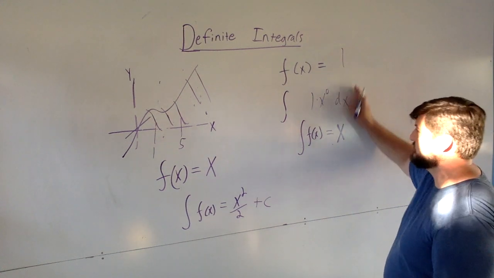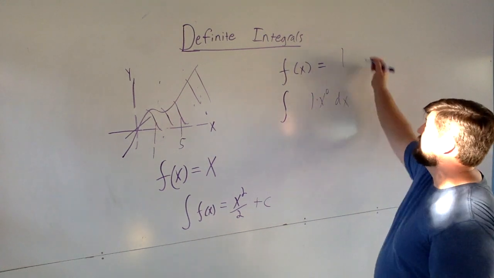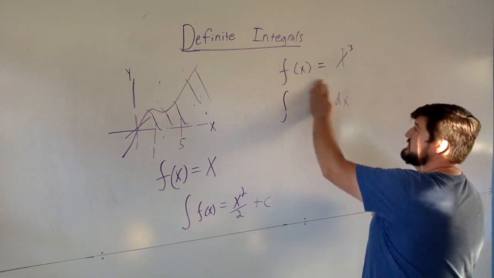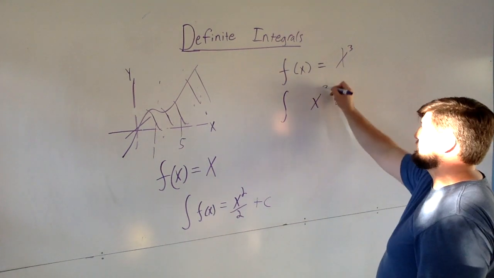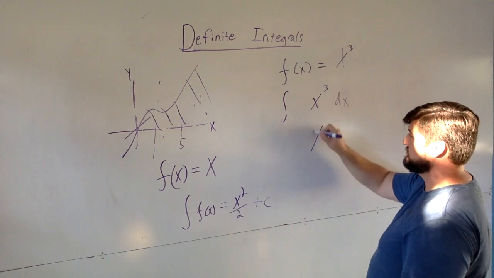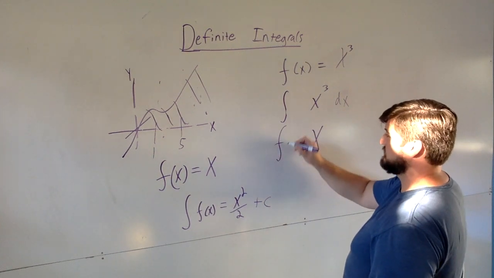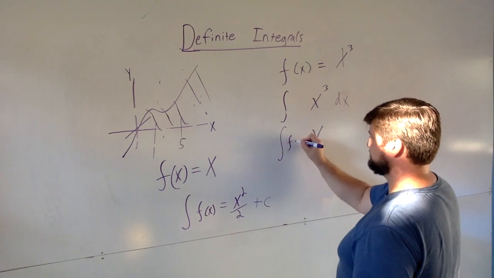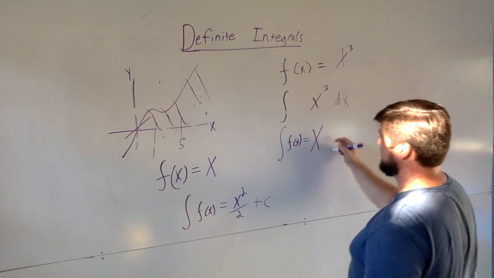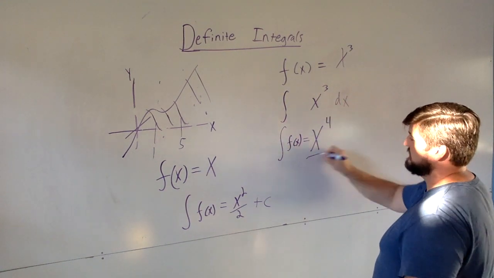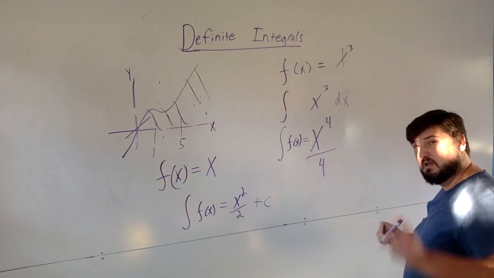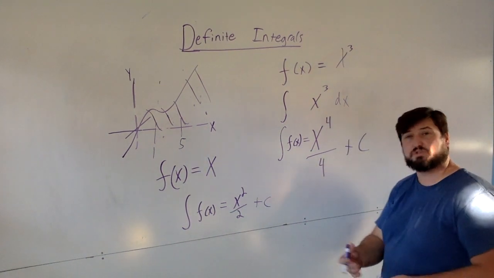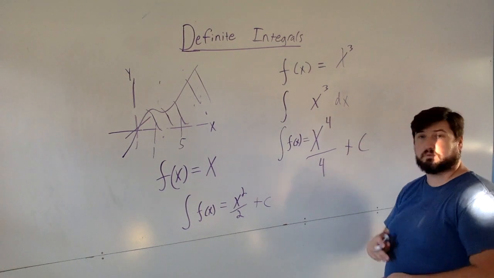So let's go back to our previous example here. What if we had x to the third power? Well, if we take the integral of x to the third, we bump the power up by 1. We get the integral, again, keep doing that, right? The integral of our function is now 1 power higher and divided by the new power, okay? And again, we have no idea where it starts out on the graph because that information was lost. We're just looking at how the function worked. So this is what we get, okay?